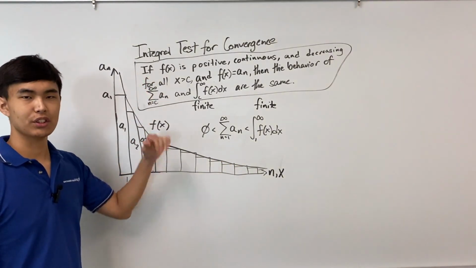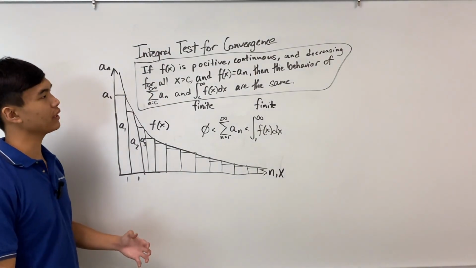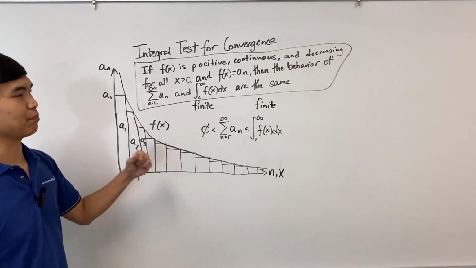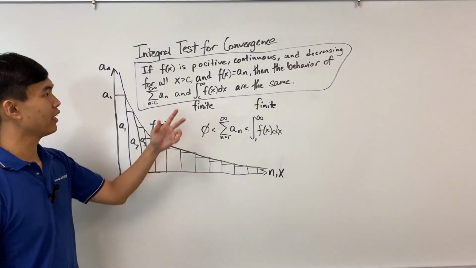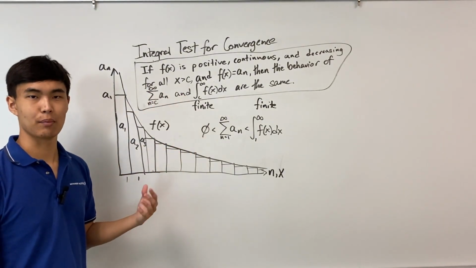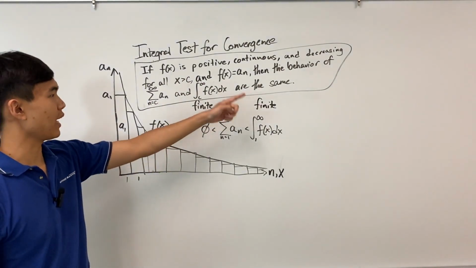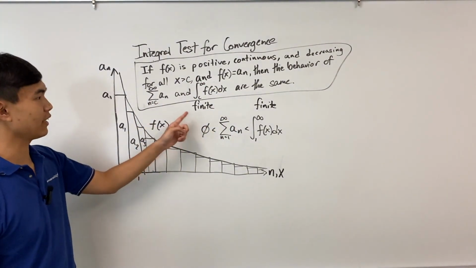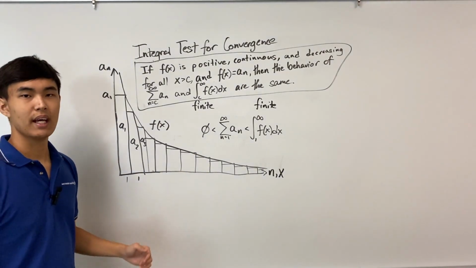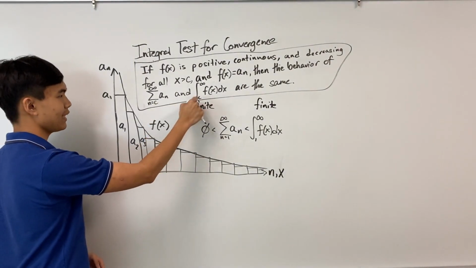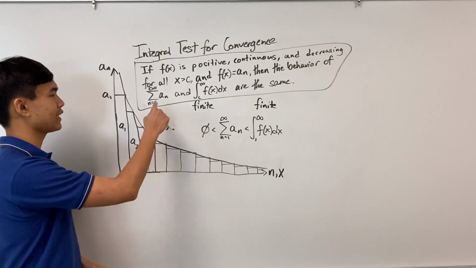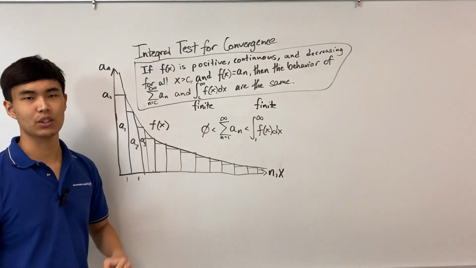This is called the integral test for series convergence, and formally it reads, if f of x is positive, continuous, and decreasing for all x's greater than some c, and f of x equals the sequence, then the behavior of the infinite series and the infinite integral are the same. And notice that we have a general constant c here. That means we can start the series from anywhere and the integral test will still work.